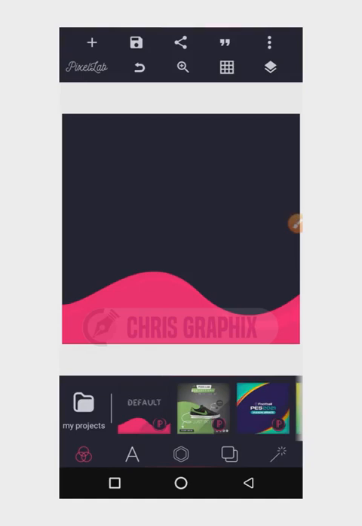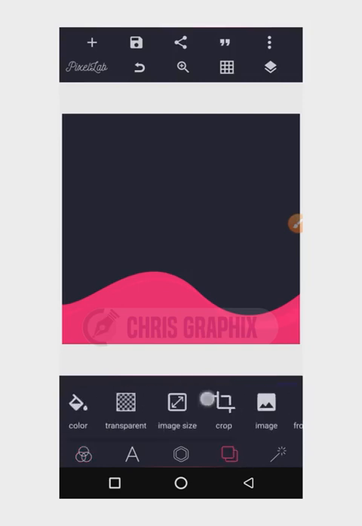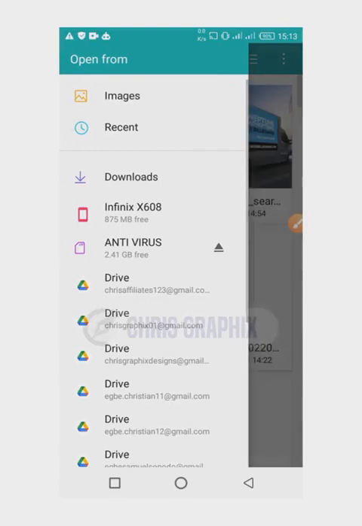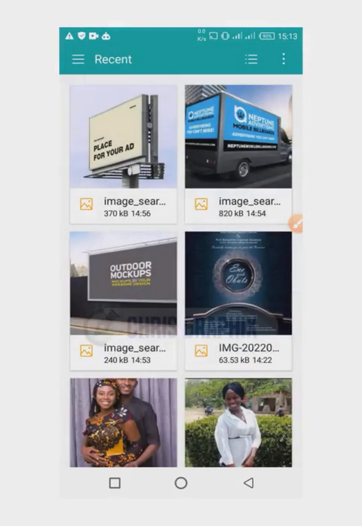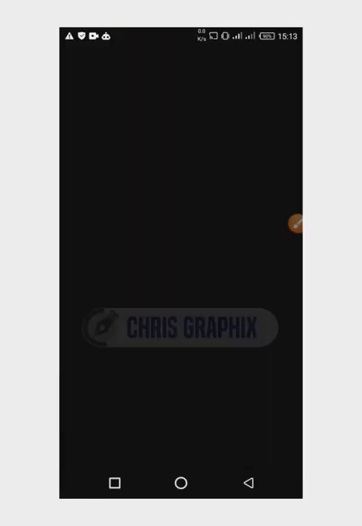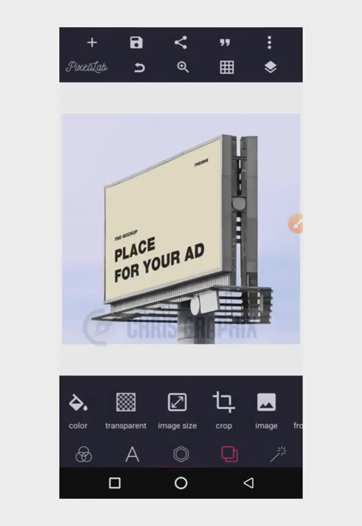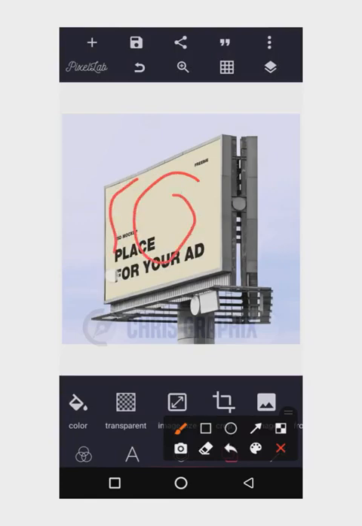So to load my billboard that I've downloaded already, just click on the background editing tool, and then from gallery I'm going to choose from gallery right away. I think it should be somewhere here. All right, so this is it. I'm going to use this rectangular billboard. Okay, so it's squared already. I'm going to click OK. You can see this billboard. It said place your design here.